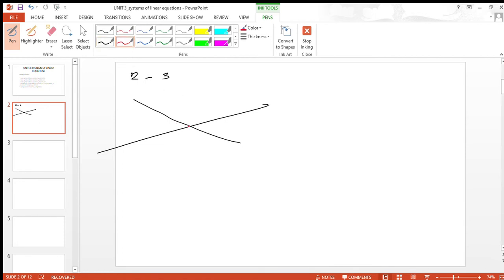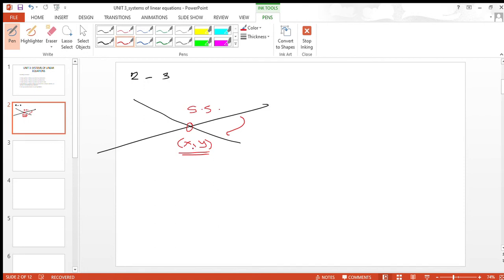then this point of intersection is what we call the solution set. So the solution set of the system is an ordered pair. In this case, if our equations will be in terms of x and y, then this point of intersection is an ordered pair that when you substitute to both equations, it will satisfy both equations. Okay? And in solving the system of linear equations, our goal is to find the solution set.